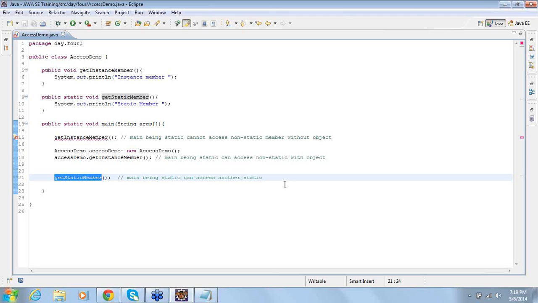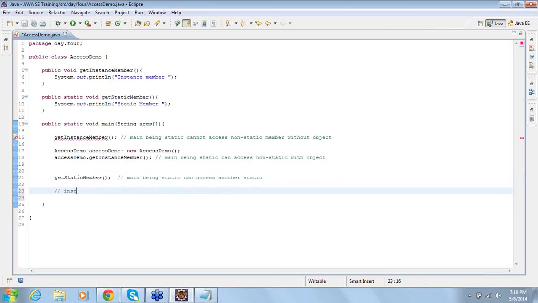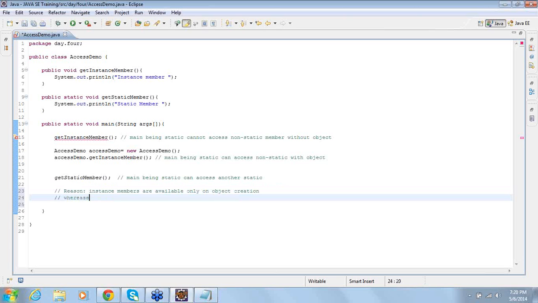Why? The reason being, instance members are available only on object creation, whereas static members are available before any object creation.